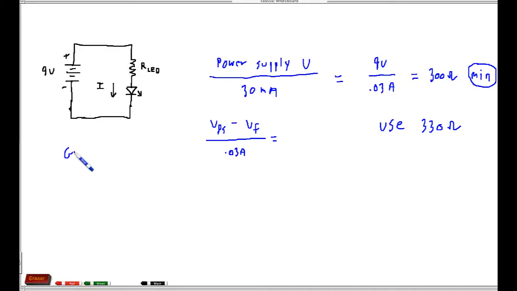So green can be anywhere from 2 volts to 4 volts roughly. The average is 3 volts. So if you included that in this calculation you'd have 6 volts divided by 0.03 amps. This would have been 200 ohms, 6 volts divided by 3. So we picked a min value, a minimum value that keeps us in a safe region.